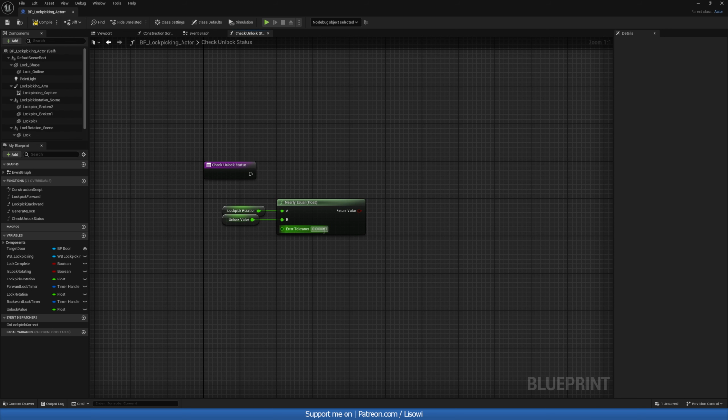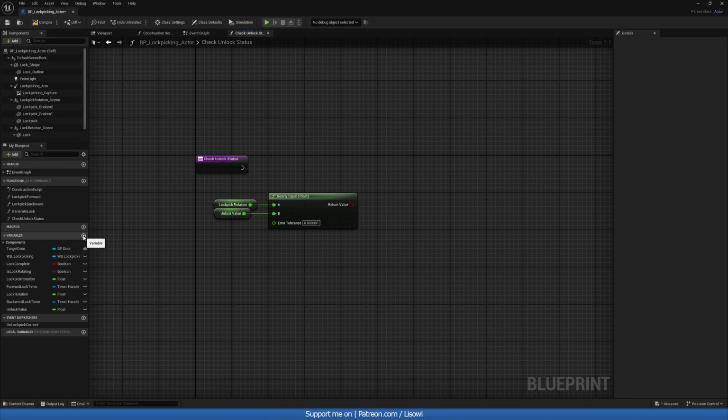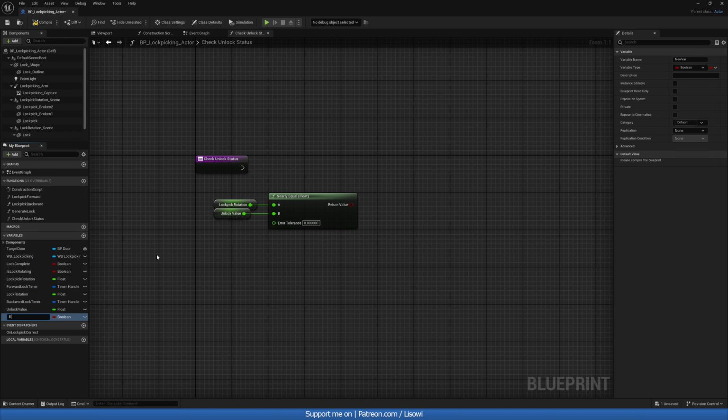You could put a hard-coded value in here, or we can even create a variable down here called error margin, like so. Make it a float. And if we compile, we could give this a value to begin with. Let's say 30 is the error margin. So a pretty easy lock to pick.